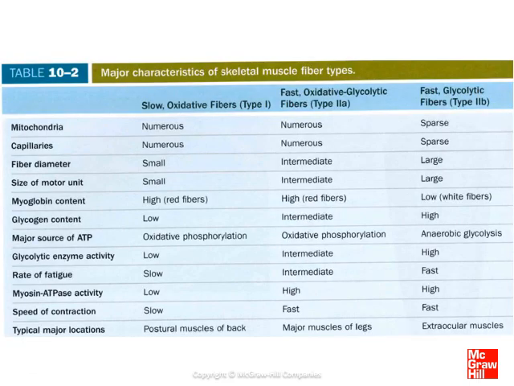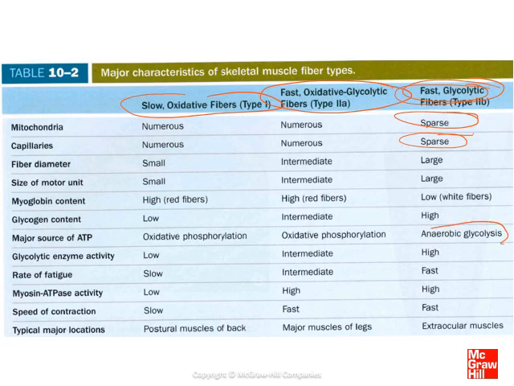So this is table 10.2 in your textbook on page 204. This is going to break down those 3 types of fibers for you, and this way you can go back and review it so that you know where they're from. Now, of course, glycolytic fibers don't have much mitochondria or capillaries because they're not doing oxidative phosphorylation. It's mainly glycolysis, which is done in the sarcoplasm, not in the mitochondria. So look at this table and help figure out why these fibers are acting the way they do.